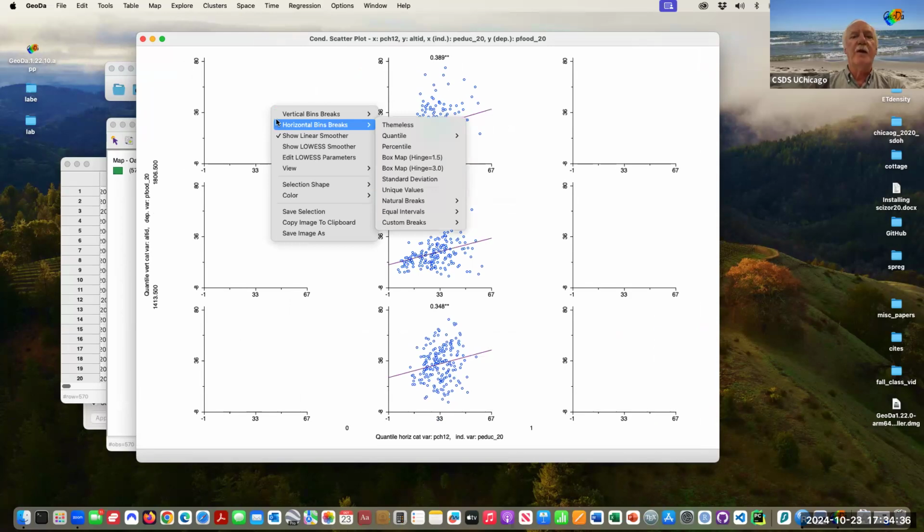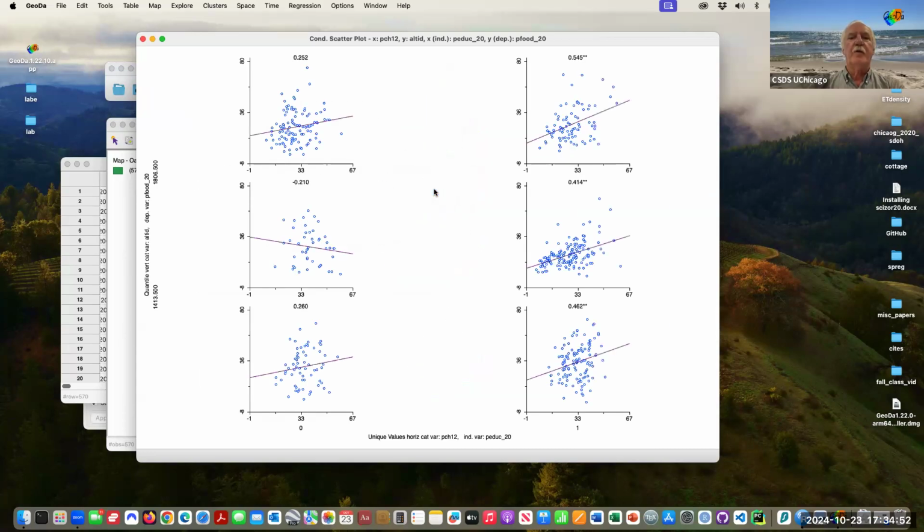So the horizontal bin, we know it's 0 and 1, so we're going to change it into unique values. And the moment we do this, the graph will be adjusted. So if you go to horizontal bin break, unique values, now we're in business. We have no growth, we have growth, we have low altitude, middle altitude, high altitude.